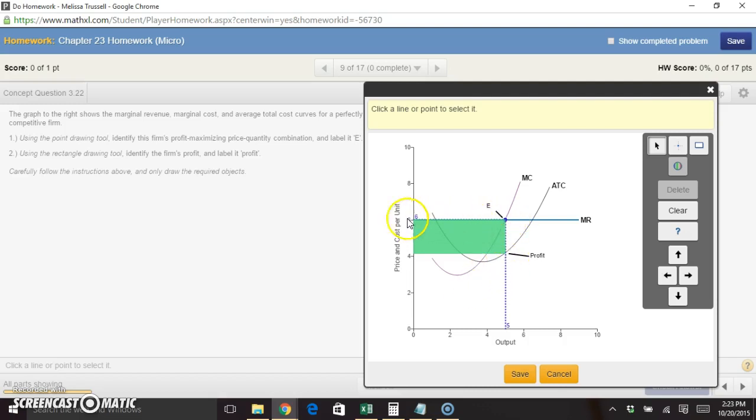The whole big rectangle is my revenue, because that's the number that I sell times the price that I get for each one, right? So the whole big rectangle is my revenue from selling or producing 5 products. And so the difference between those is my profit. My revenue, the big rectangle, minus my cost, the small rectangle, and what's left over is my profit, which is the green rectangle. Hopefully that makes sense. If you have any questions about that, feel free to come by my office hours.